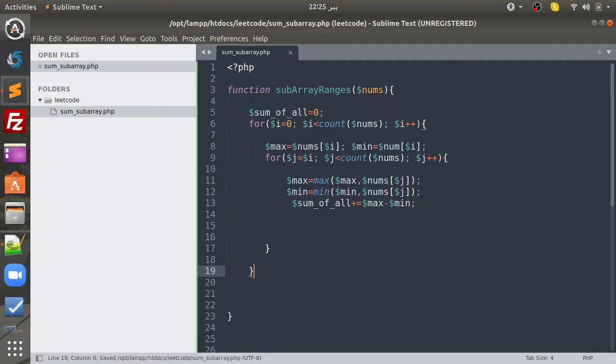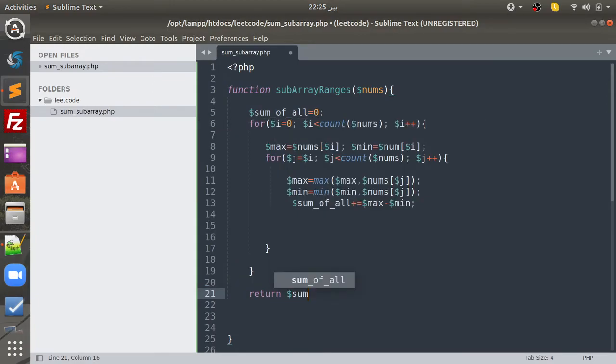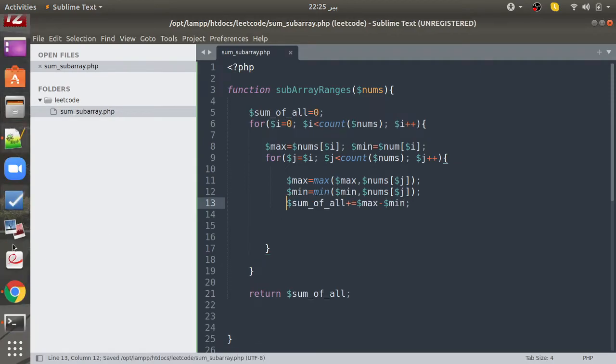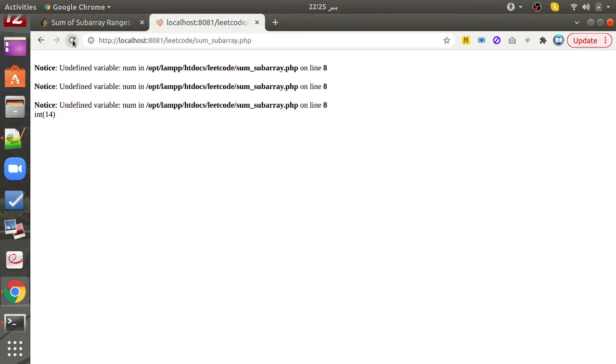Okay, and in the end we will return the sum of all. So when we execute this one, it should return 4.